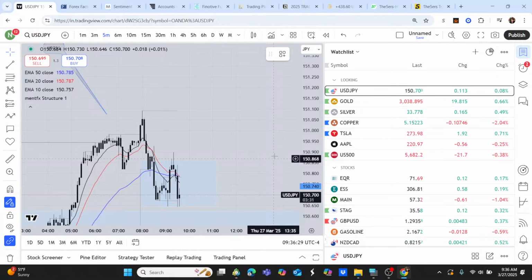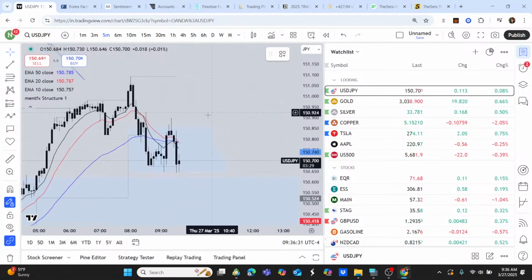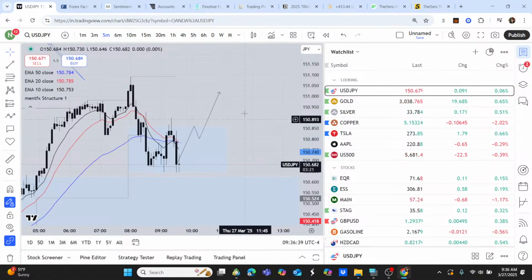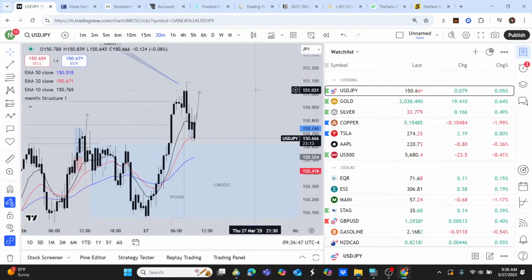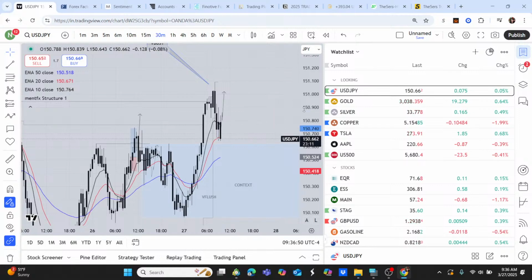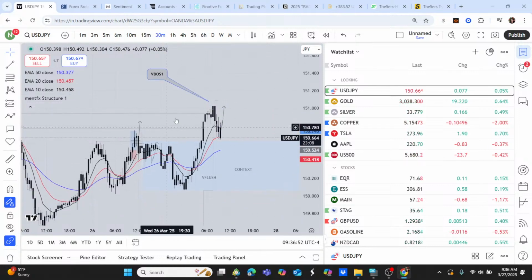USD JPY still looks like the one that can set up the most, even though it failed. Like I said, I'll just need a move like that to happen. Like there we go. That's all I'm waiting for because we're still holding up at that 20 right here. But if there's nothing to do, it's probably just gonna reflush back out, and then I just have to wait.